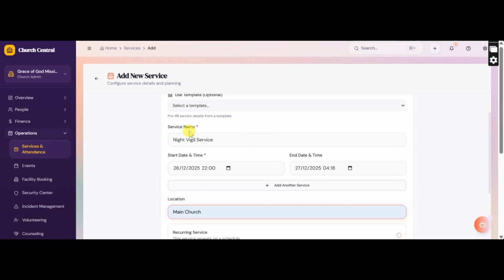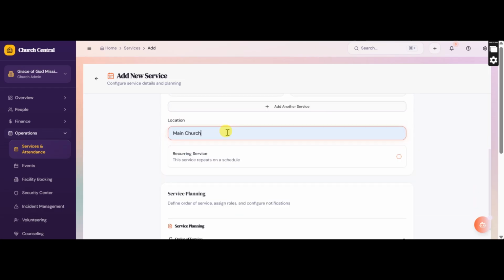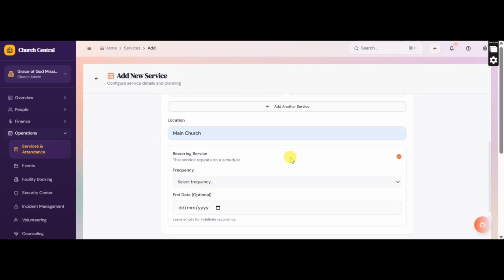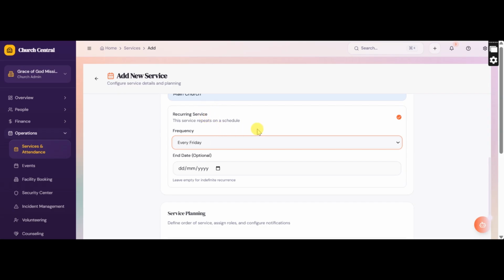Now, if this night vigil service is a recurrent service, which means you have this Friday service every Friday night or every week, then you can click recurring. Once you click recurring, it gives you the field to select when this runs. So this runs every Friday, we'll select that.